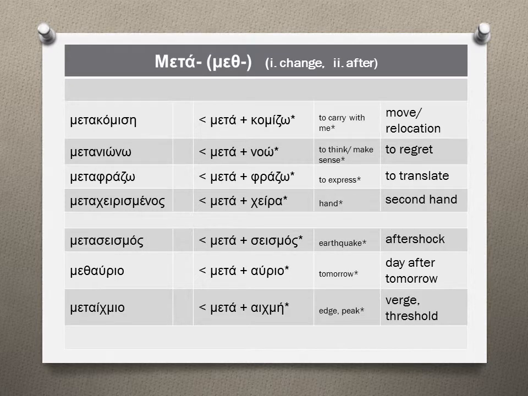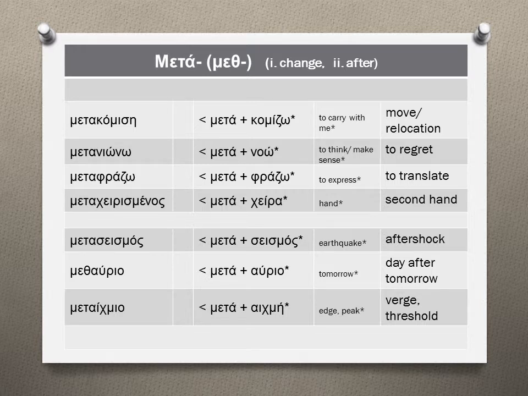We'll be completing this presentation with the prefix META, which has two main meanings. The first is that of a change. Take, for instance, the word METAKOMIZO — KOMIZO means in ancient Greek to carry with me. So when I carry my belongings from one place to another, when I change houses, I relocate, I move. Likewise, METANIONO comes from the verb NONO, meaning to understand or grasp something. When I change what I have in mind, I regret it.